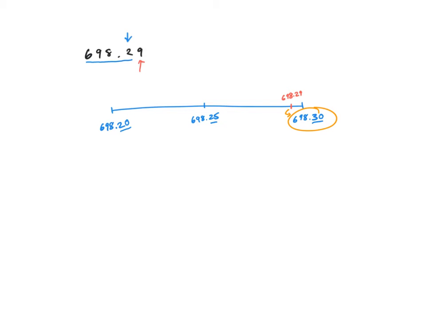Again, once you're good at this, you can just look at the place value that you're rounding to, in this case the tenths place, look to the digit to the right. This is more than halfway because it's greater than a 5, so as a result, I know I'm going to round the tenths up. And all the whole numbers over here are going to stay the same because this is where I am on the number line. I've zoomed in to 698, and all I'm looking at is between 2 tenths and 3 tenths past that number.